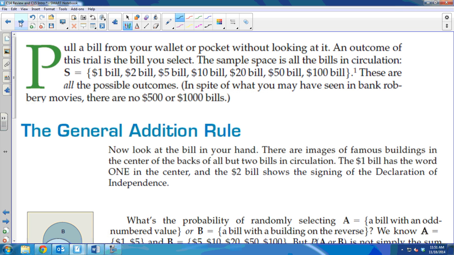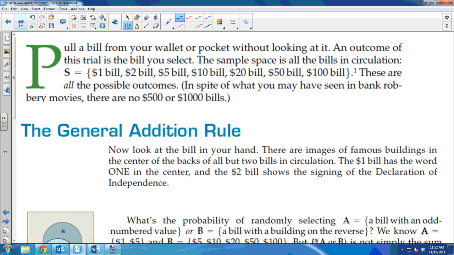If I took the bills out of my wallet, I would know what the outcome is because I know I only have $1. But maybe some of you guys are richer than I am. So if you pulled a bill out at random, those are technically what could come out of there. I don't know if any of you guys are high rollers carrying hundreds, but you know.